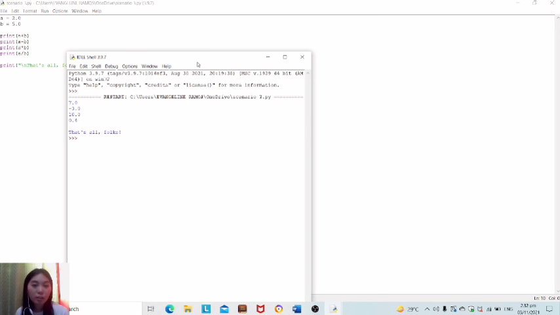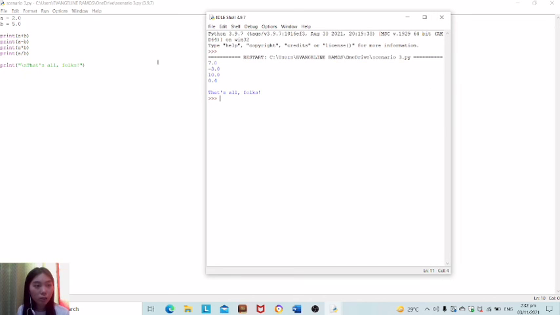There. We have the result of print A plus B is equal to 7.0. So we have A plus B, which is 2.0 plus 5 is equals to 7. That's right. And print A minus B, 2 minus 5 is equal to -3.0.